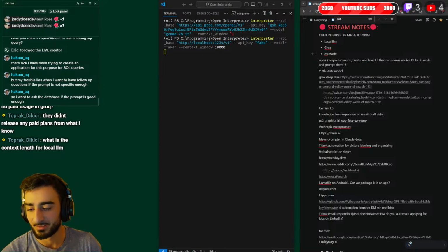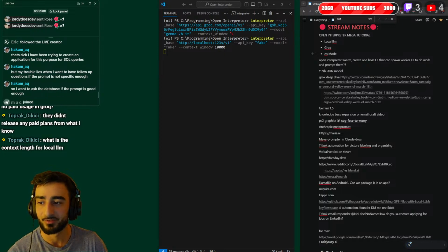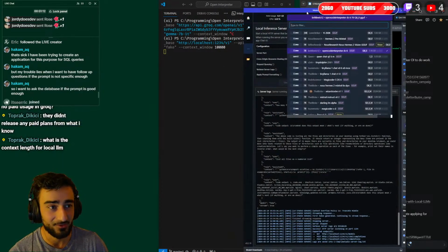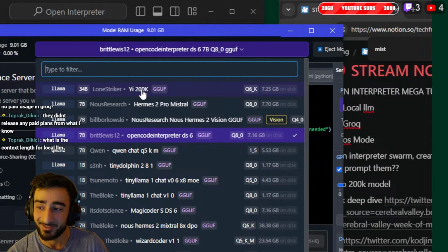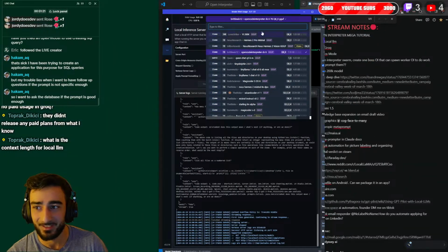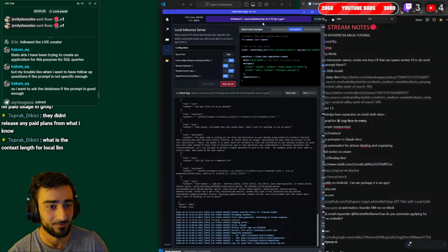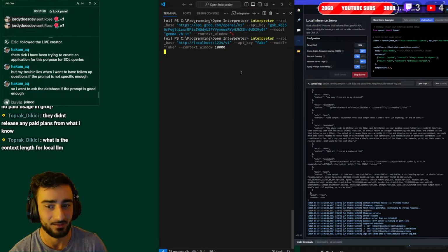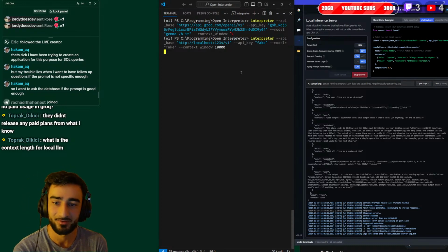Toprak says, what's the context length for local LLM? Well, it really depends what model you're running. Every model has a different context length. What's interesting is I haven't tried it yet, but I just downloaded this model, Yi 200K. You know what that 200K means? 200K context window. So we'll definitely try that out later. But at the moment, I think Code Interpreter is what we want. It should be the best to generate the right code we need to execute on this plan, hopefully. I mean, it kind of makes sense. Use Open Code Interpreter for Open Interpreter, right?